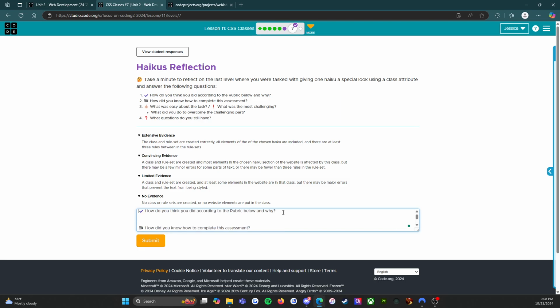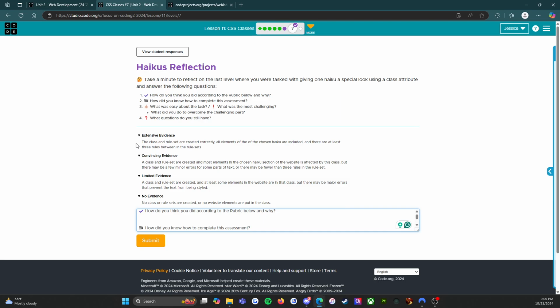All right, so the first one says, how do you think you did according to the rubric below and why? Okay, so let's look at the rubric. It says extensive evidence. All right, so for me to say that I got extensive evidence, the class and rule set are created correctly.